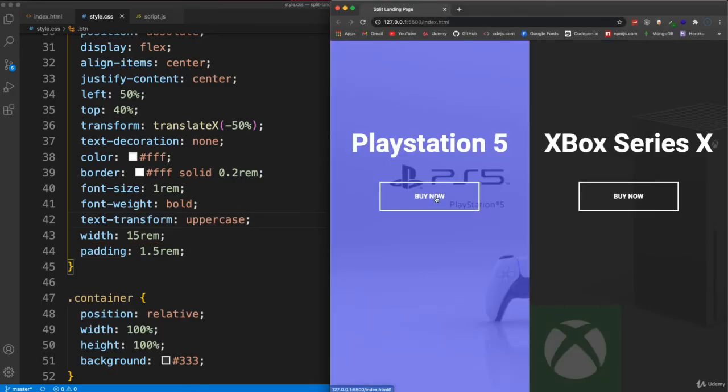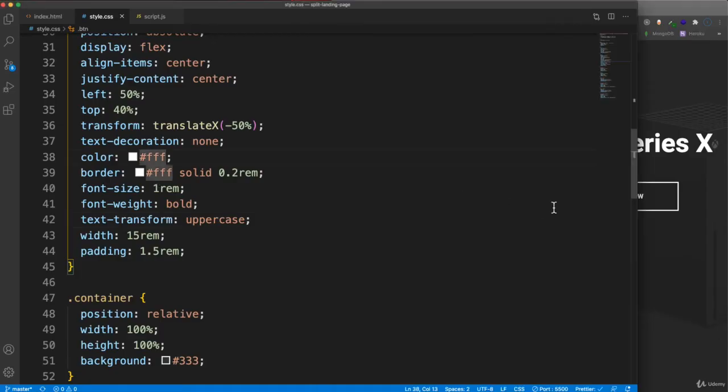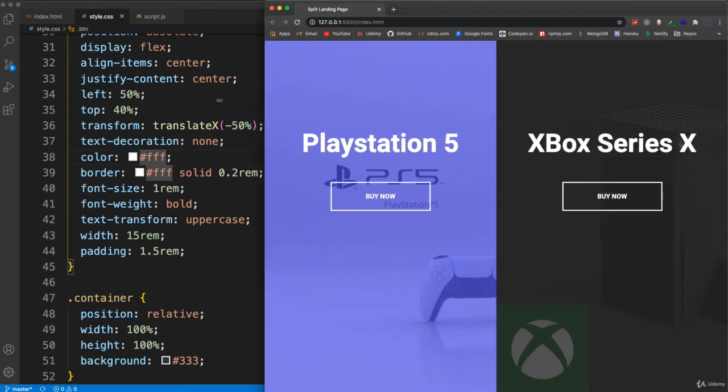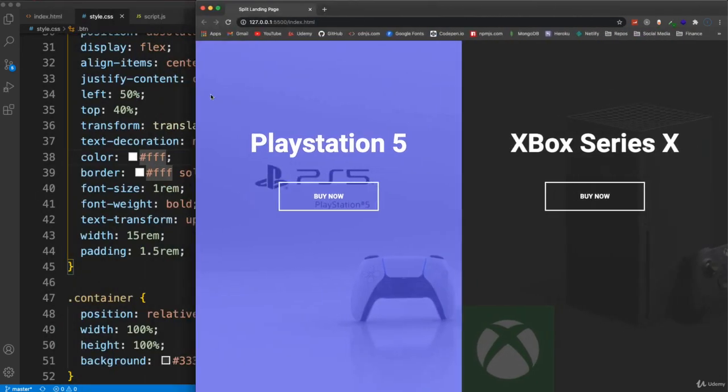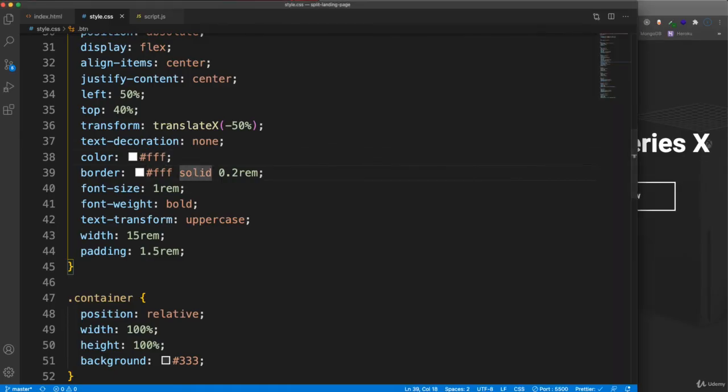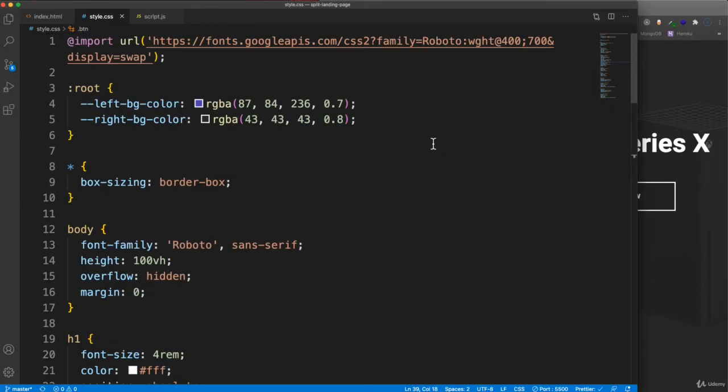Okay, so that looks pretty good. And I think that's it as far as the button styles go. Now we do want to have a background color when we hover over these. So let's actually define that as a variable up here so those can easily be changed.